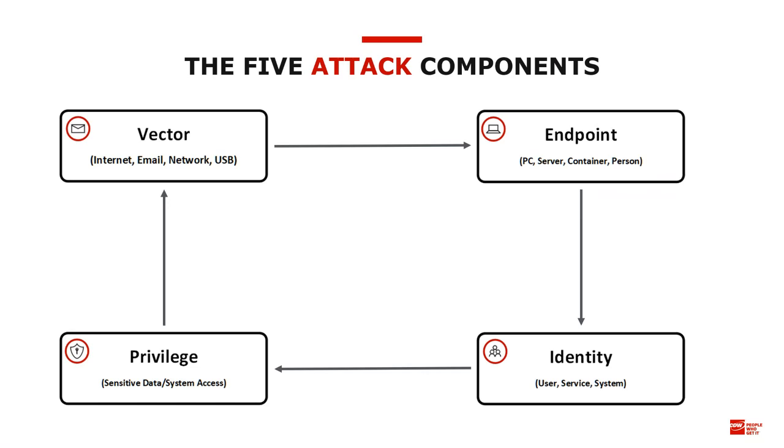And that is how they continue, and you'll see this repeatedly over and over again, where an attacker is going to come in, they're going to target an endpoint, they're going to assume an identity, and they're going to elevate privilege, move laterally, and do the same thing over and over again. Now, these are the 4 components that systems really like. Systems like Defender or Sentinel are really focused on identifying them. Defender calls these entities. In some cases it just highlights things like privilege, but they're all there for you.